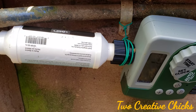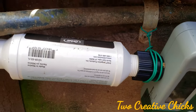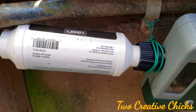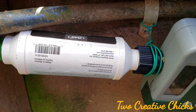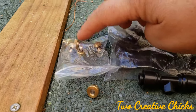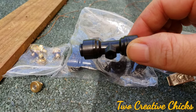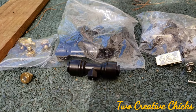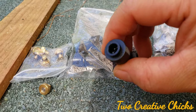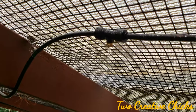Although we can change out the little misting heads, it's just a pain when we got it hooked up there. And so we got this calcium inhibitor filter that should help prevent the misting sprinklers from clogging up. You can see it came with a bag of these misting heads, and we just put that in there. These are the lines that you just kind of attach to the hose. It was really easy. You just clip the hose and then you insert each end into this and voila, that's your misting connection.